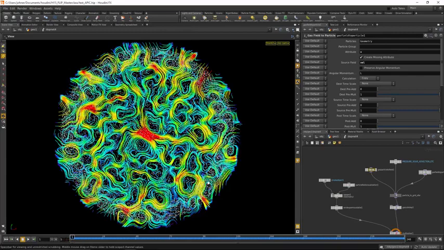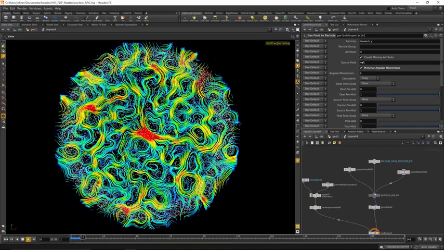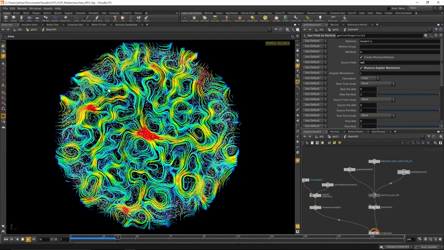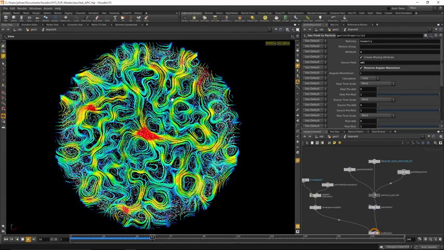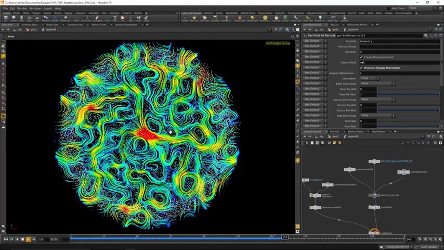So there's some clever recent research out of Disney that has created something called the affine particle in cell method. If we turn on this preserve angular momentum option here on the field to particle node, we'll see that we keep all of our vorticity. All of these little vortices and all the angular momentum we maintain, even though we're doing a full transfer from the grid back to the particles every frame. So what this does is it keeps all of this nice angular momentum like flip does, but it avoids any of the noise that comes in with the flip transfer, especially at the surface.